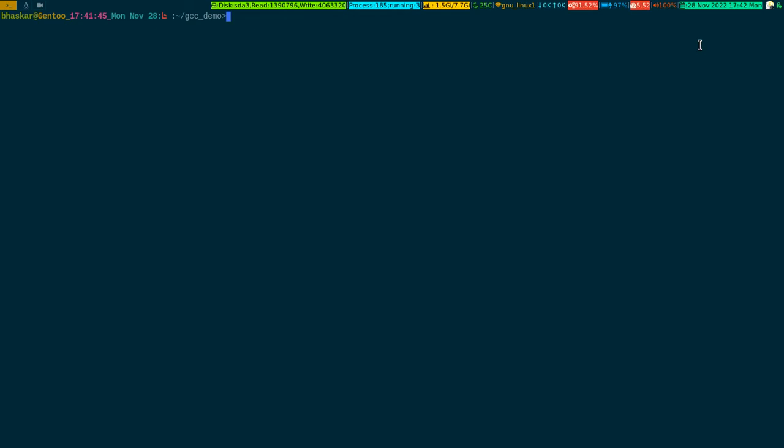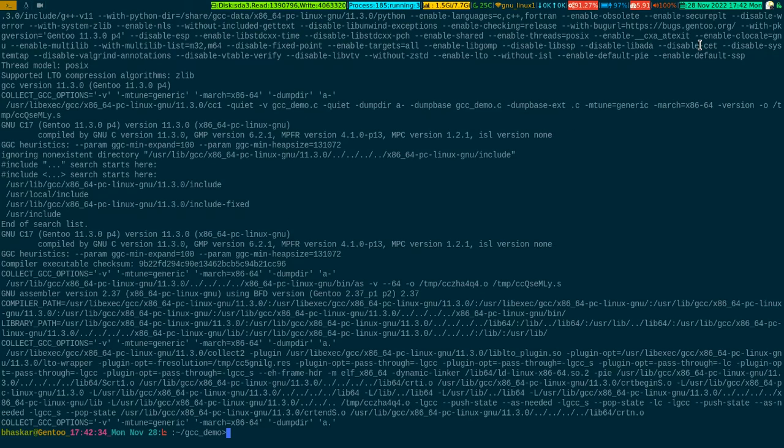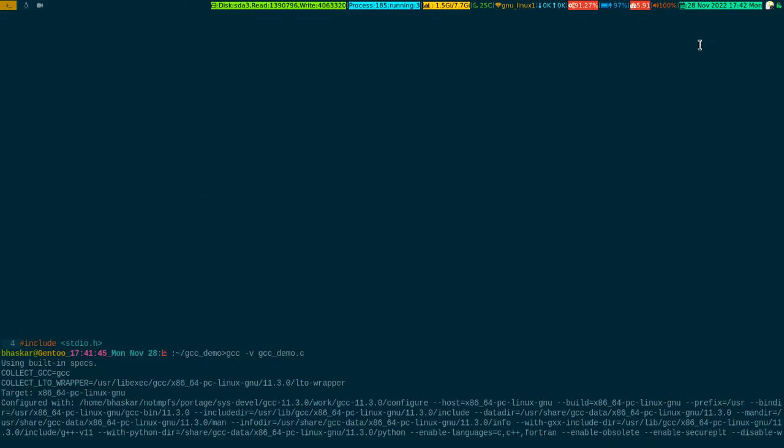To show all this stuff, all you have to do is pass -v, and then if you do gcc demo.c, you see it shows what it did behind the scenes. So much output.